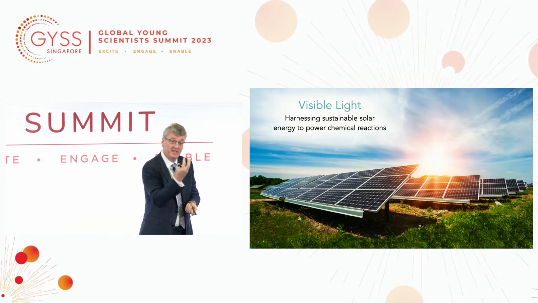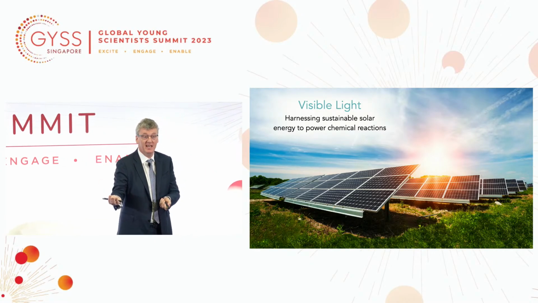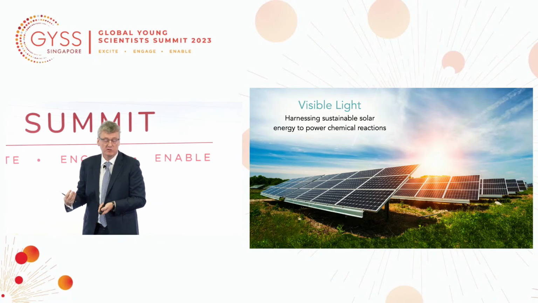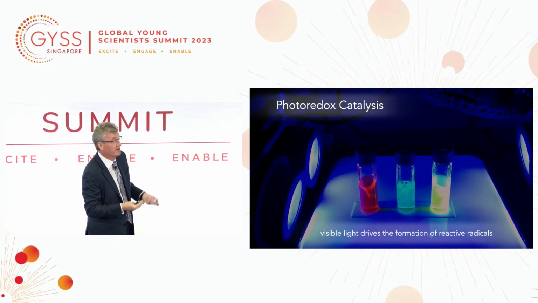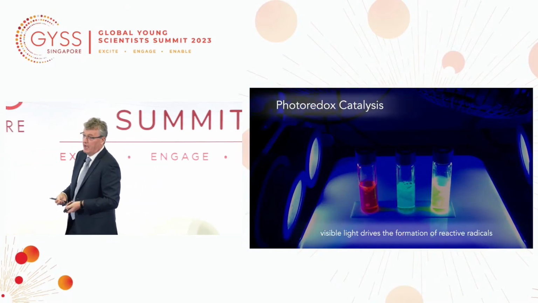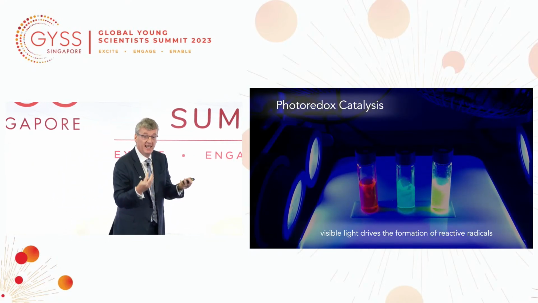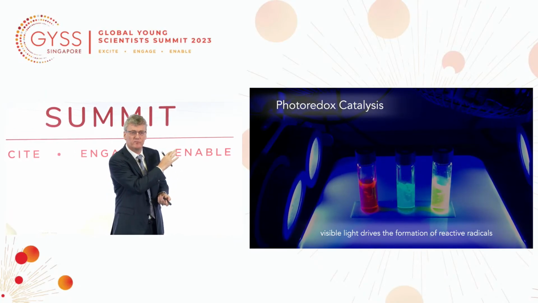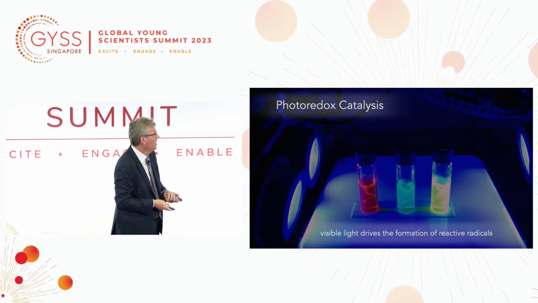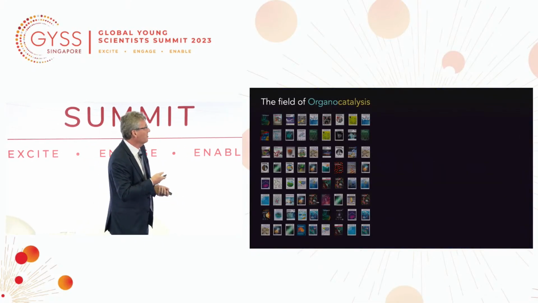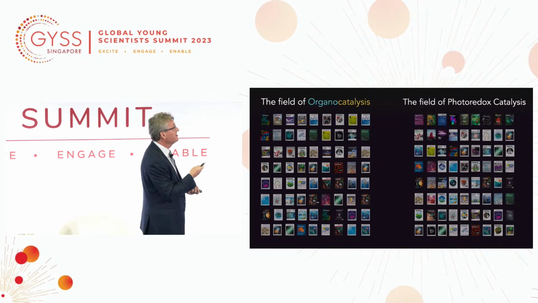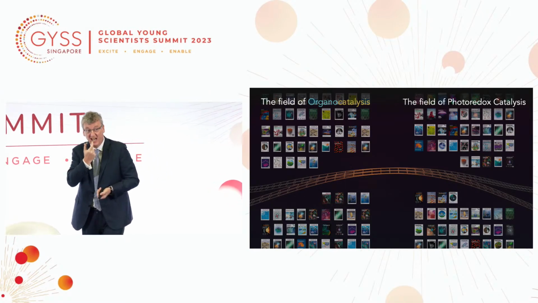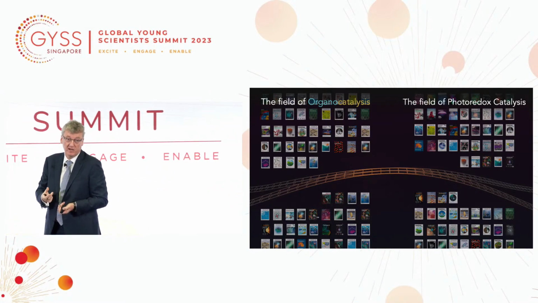And we started to think, could we take those concepts and now move them into organic chemistry? Now with the idea of thinking about, can you accelerate the production of drugs or materials and so forth. And this led to the development of photoredox catalysis in organic chemistry, and in and of itself has become an area which is as large as organocatalysis, and also makes for some really pretty videos along the way, as you can see here. But we were really fortunate because this field of organocatalysis, which began, at least in our lab, led to the development of photoredox catalysis, which was something we felt was really valuable and important.